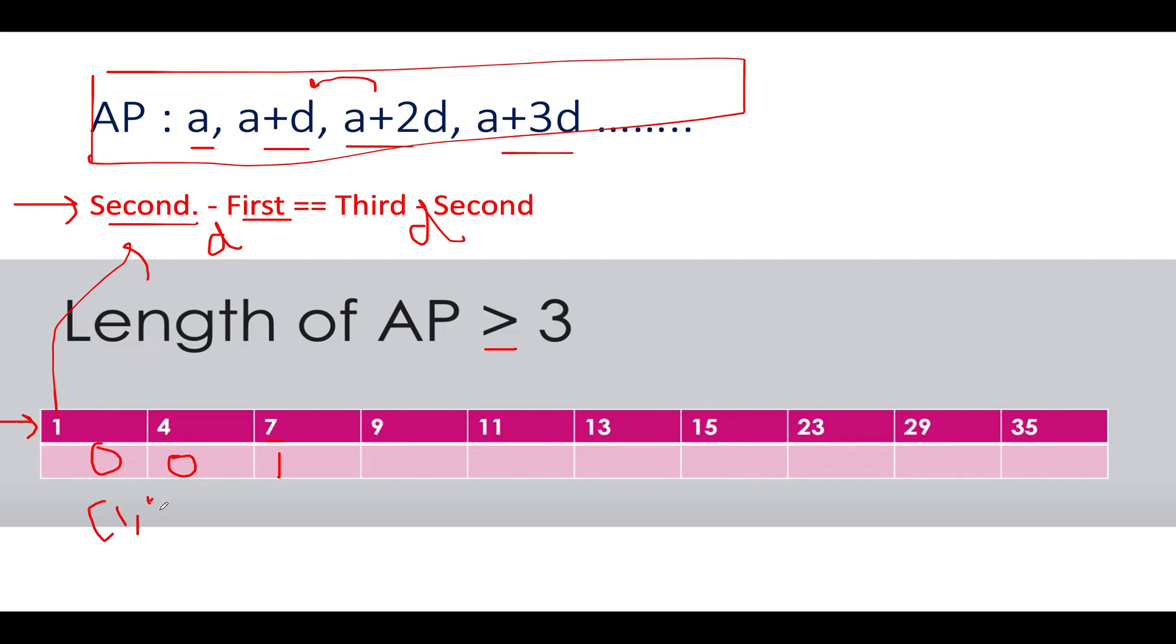Let's proceed ahead. Let's look at 9. Seven minus 9 happens to be... wait, 9 minus 7 is 2, and 7 minus 4 is 3. It's not forming an AP progression because the differences are different in nature. We have difference 3 here and difference 2 here. As a result, we'll update it to zero because it's not an AP case.